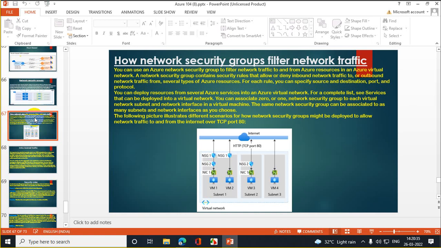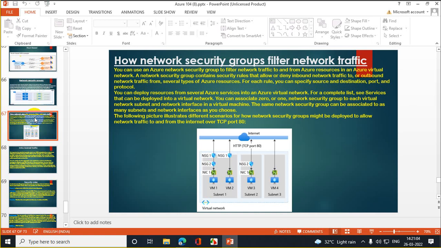A network security group contains security rules that allow or deny inbound network traffic to, or outbound network traffic from, several types of Azure resources. For each rule, you can specify source and destination, port and protocols. You can deploy resources from several Azure services into an Azure virtual network. For a complete list, see services that can be deployed into a virtual network.